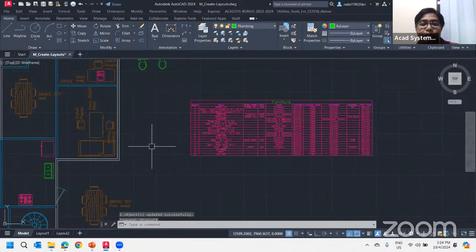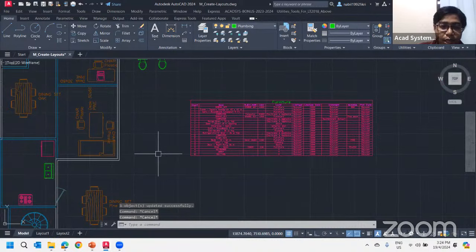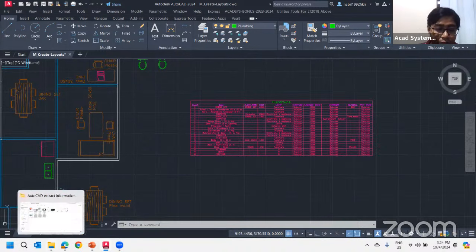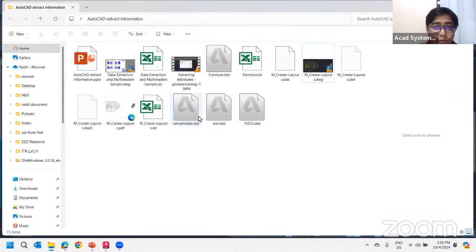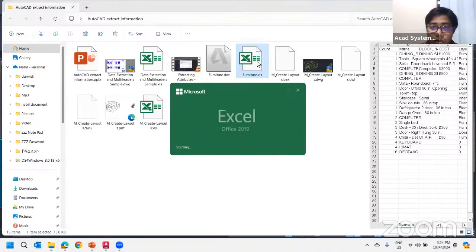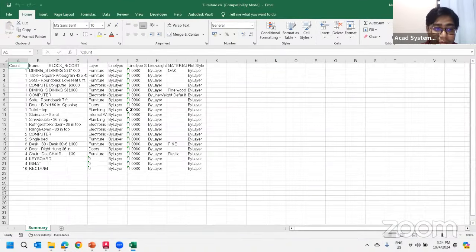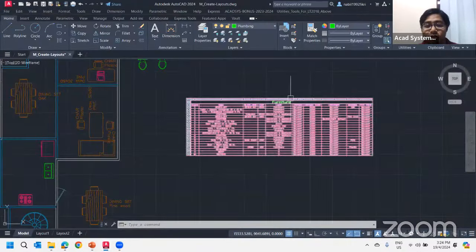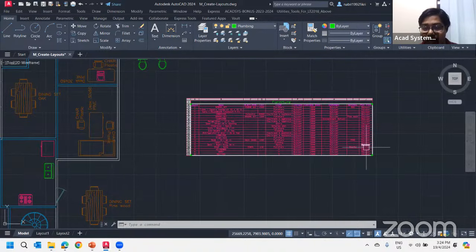Right, so you have some link over here. And again, it's also extracted as an Excel file. So if I would like to take a look back at the Excel file, I can find back the information. So this will be the file that I have saved. If I take a look over here, you will see that the file is automatically created from here. Now, for this case, the Excel file and the table itself are not linked together.